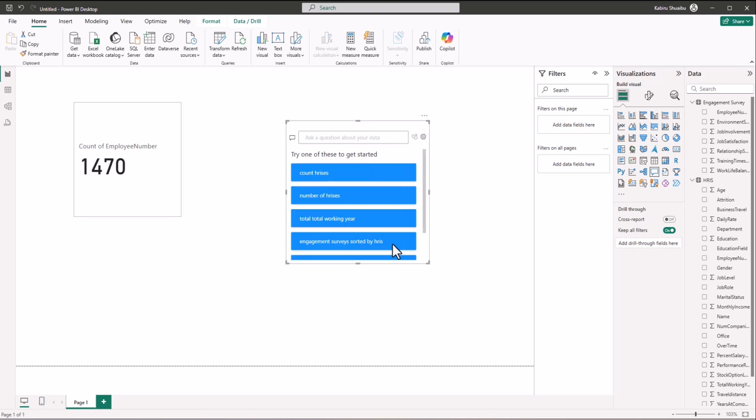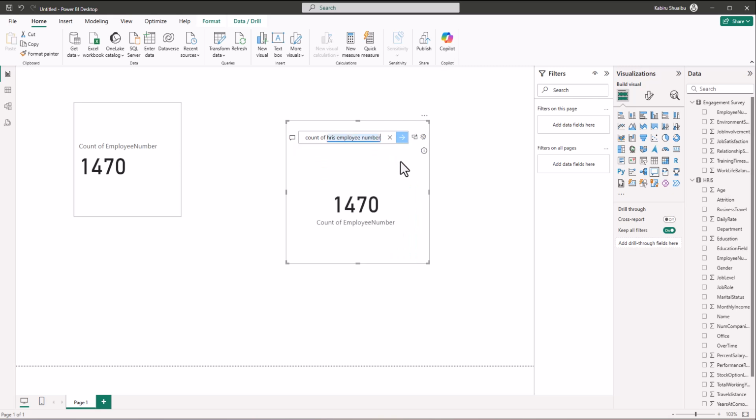So now I can ask for count of employee. See, it's giving me the same thing.